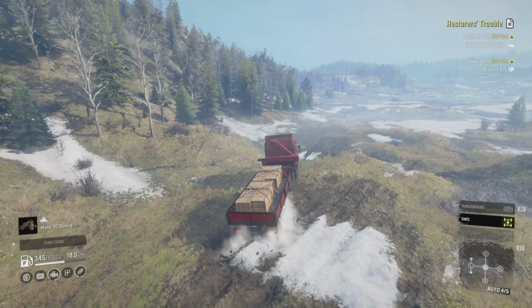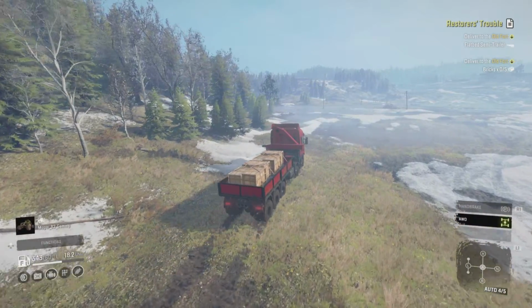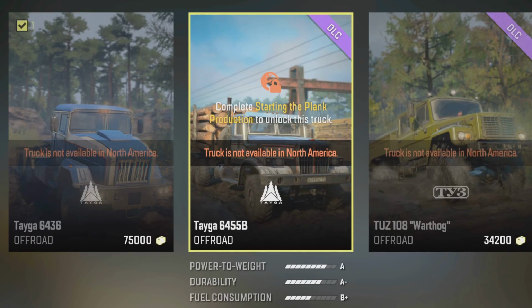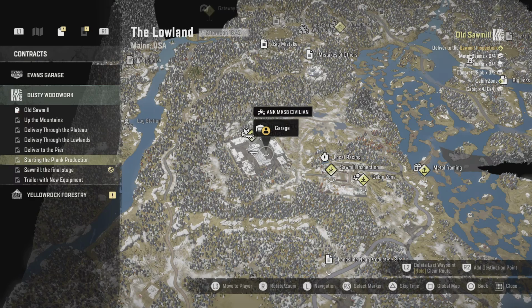Now, we did have the patch notes, which included a load of bits and bobs, so let's go through and see what it's all about. So they're telling us about the new maps, which we just spoke about, and then the new trucks, the Aramatsu Forester and the Taiga 6455B. Now, that one is region locked in Russia. But in order for you to get it, you need to do the old sawmill and the production line mission on that. As soon as that comes up, it tells you that you need to do that, and then it will unlock.